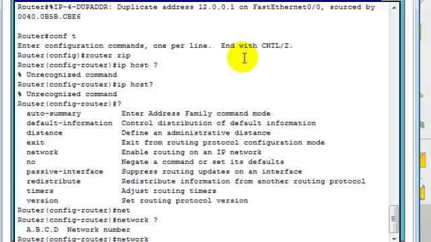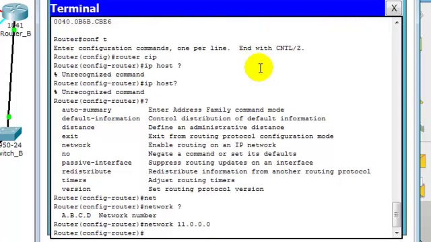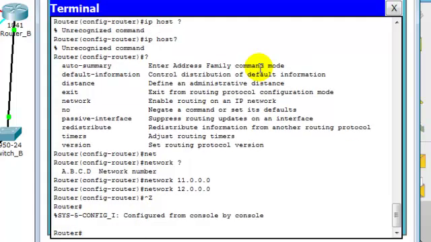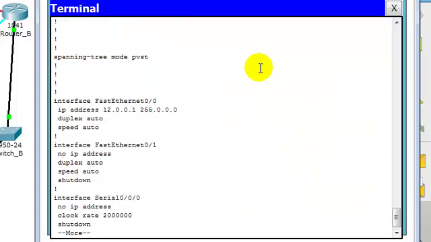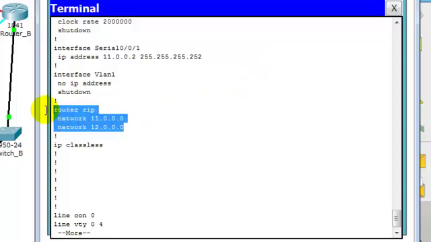Well, one of the network numbers is going to be 11.0.0.0, and then I need to do this for the 12 network, and everything should be okay here. We'll check by show run. The interface fast Ethernet is up. Serial 0/0/1 is up with the right configuration. I have router RIP and 2 network IDs. Very good.